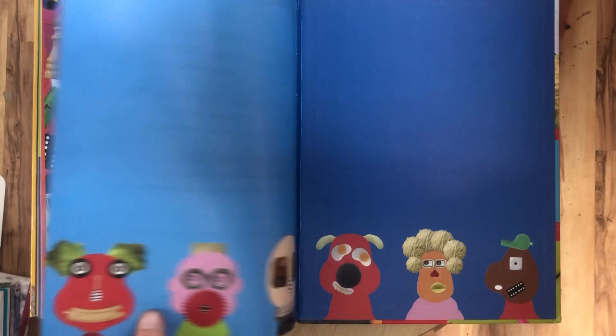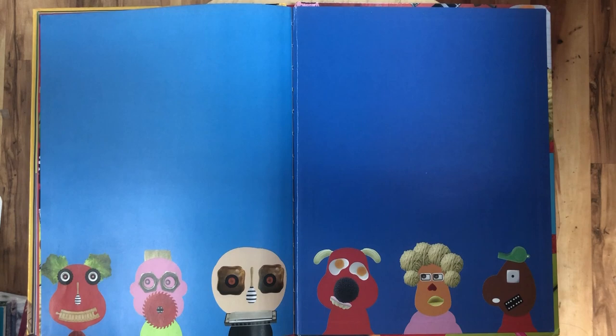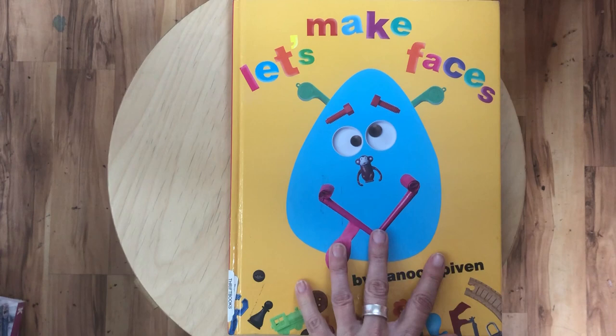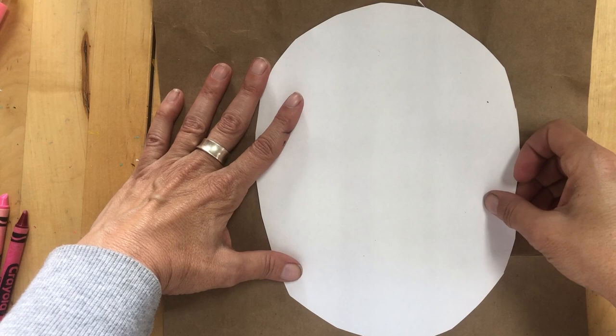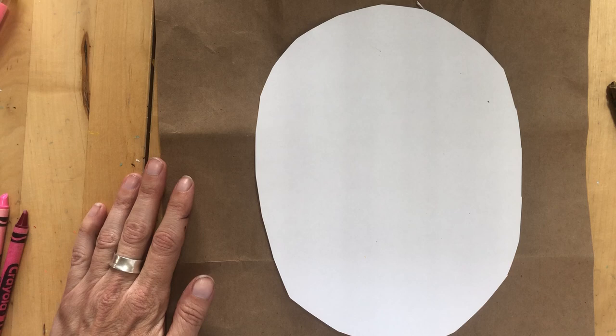And you can try all different kinds of things. And if you don't like something that you made, you can start over again. So I'm gonna show you some things that I found at my house, and we're just gonna start with a piece of paper, and you could use either a plate or any kind of shape that you have. I found a piece of paper and I just cut a circle shape out, and then I found all these things, and so I'm gonna just start trying different things.